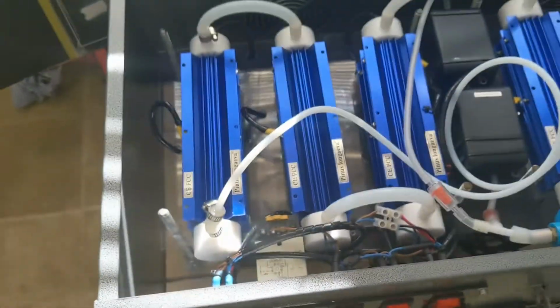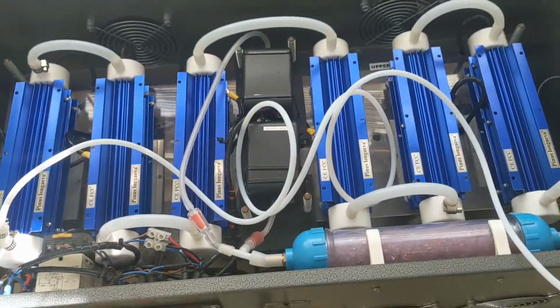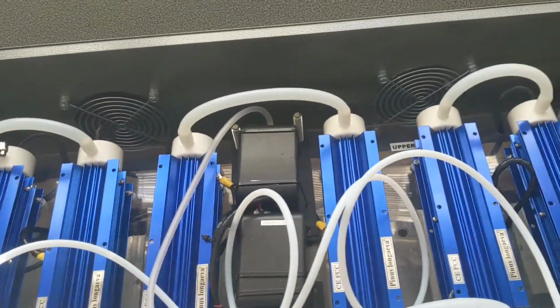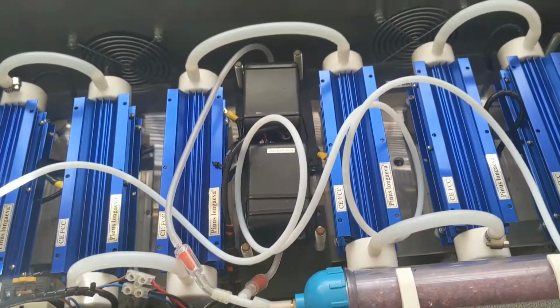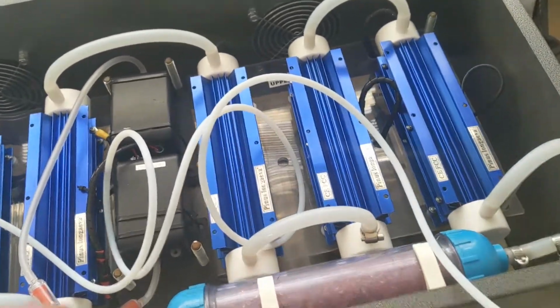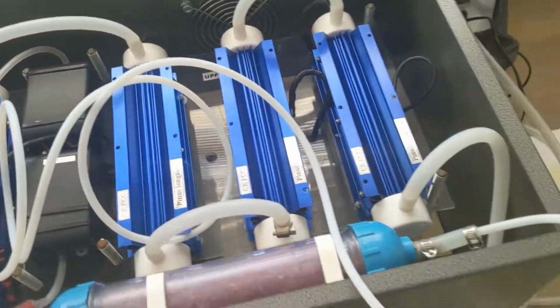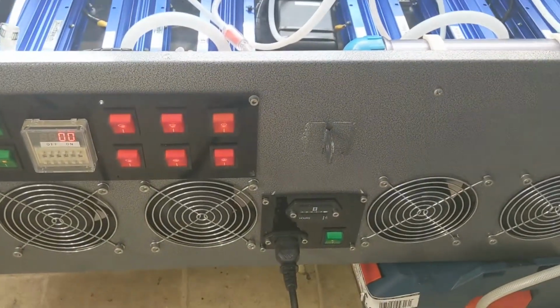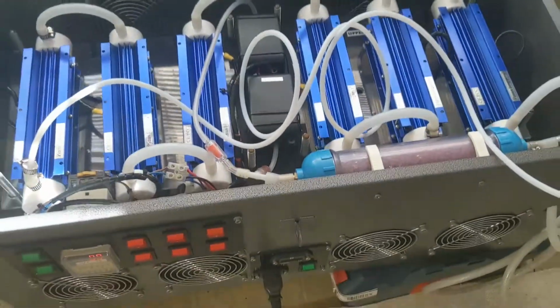So that is producing a lot of ozone. There's still some stuff to do inside. You can see the stainless steel hose clips, the pumps need mounting in there. This wiring needs all sorting, but it's good to go, and it makes a serious amount of ozone.